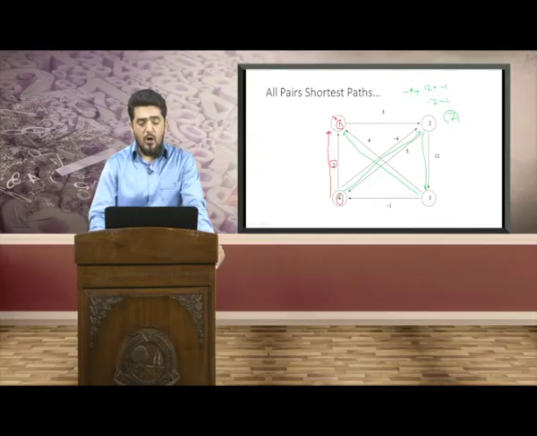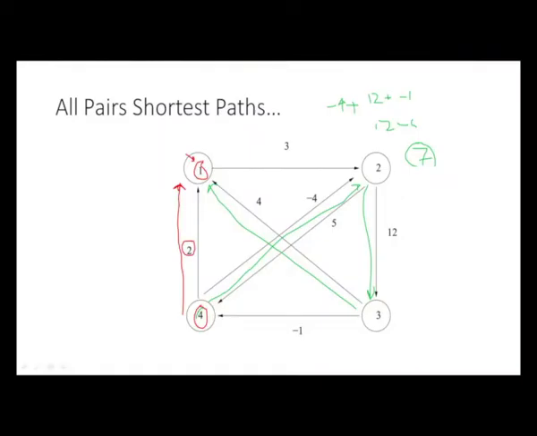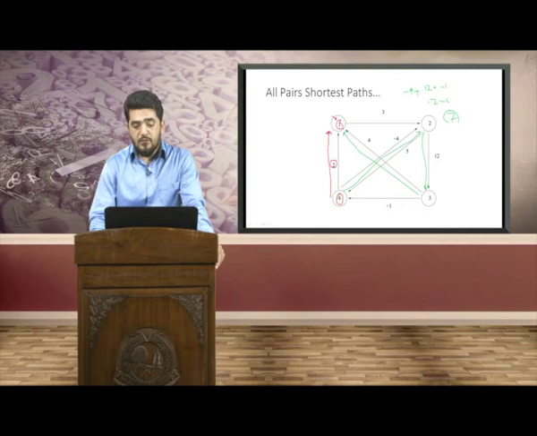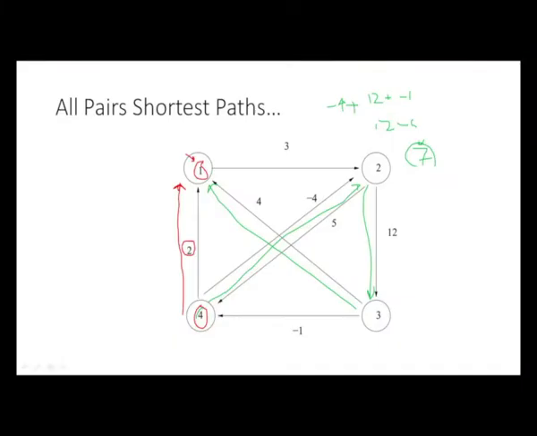So we have two alternative paths from 4 to 1: 4 to 1 directly with weight 2, and 4 to 2 to 3 to 1 with weight equal to 7, that I have already calculated here. So the shortest path would not be the second case, that is marked by green, but the first case, which is this 4 to 1.